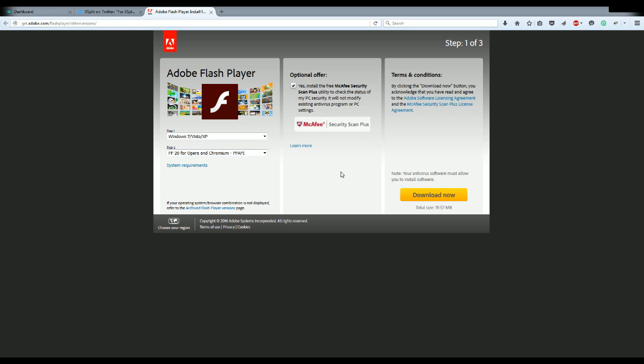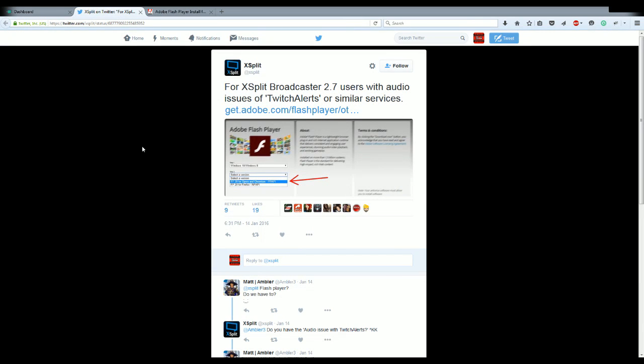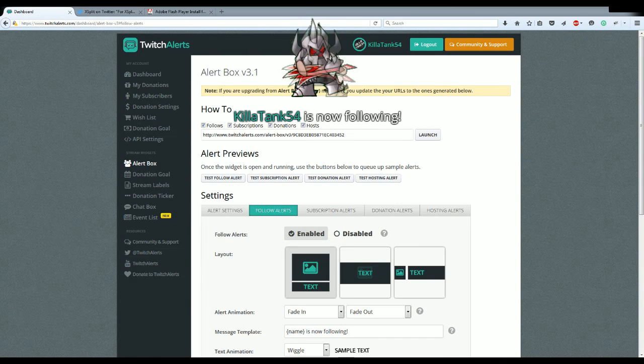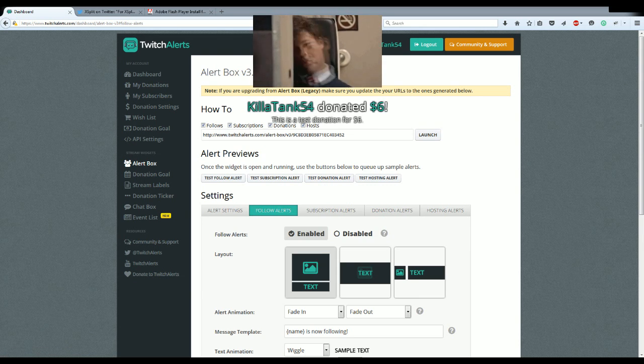Now when you click that, if you'd like McAfee, you can go ahead and download that. I just always uncheck. But then you click download, you go through the whole installation process. I would recommend closing down your browser because it won't fully install until you do so, and then restarting your XSplit. Now, my issue was, again, being able to click the test. It would do that, but it would not come up with any sort of sound, that dinging in the background. But once I went ahead and installed that extra add-on, restarted everything, I was actually able to get a final result of this.